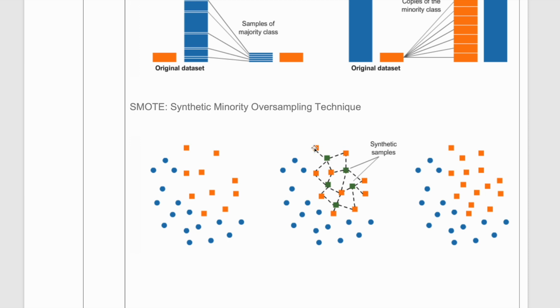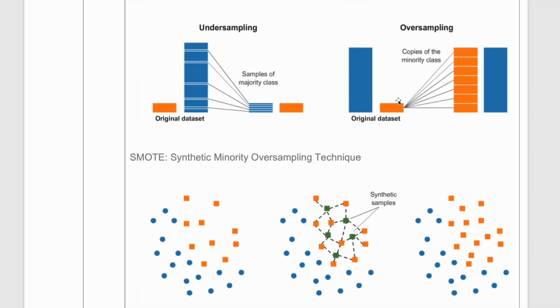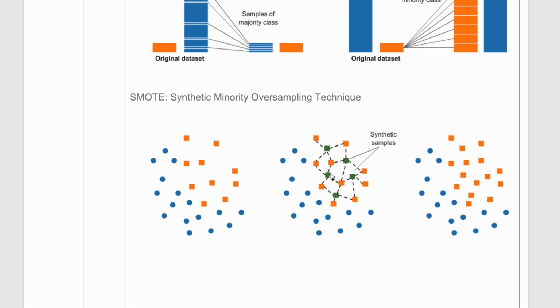In oversampling, we are taking the exact observation and stacking it. Here we are not taking the exact observation. We are only synthetically manufacturing observations which are very close or similar to the original orange squares.